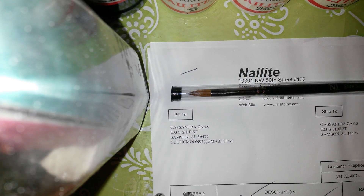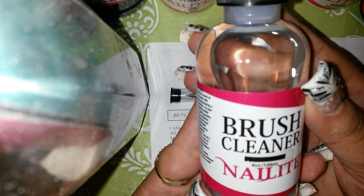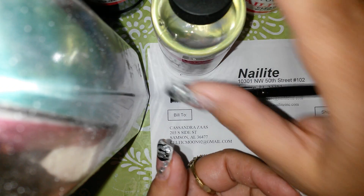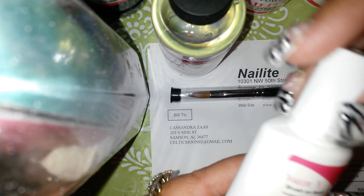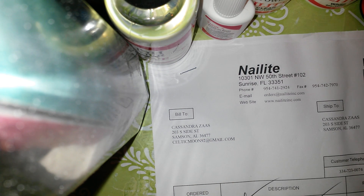Next item: I also purchased some four ounce brush cleaner. I got some brush-on nail glue. I'm having trouble finding a very good glue, so I've been buying different ones trying to figure out what kind works. If you guys have an idea of a good glue that's not really expensive, let me know. I also got 15 of these little glue sticks — I go through glue a lot.